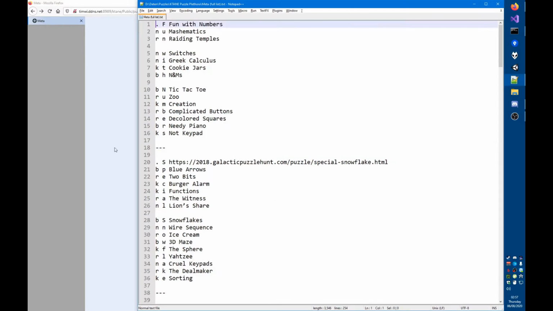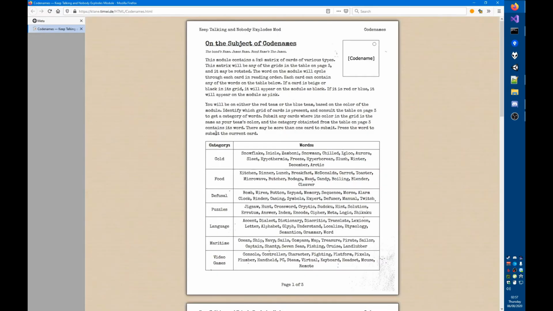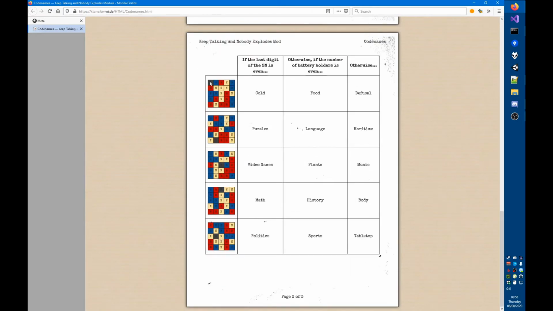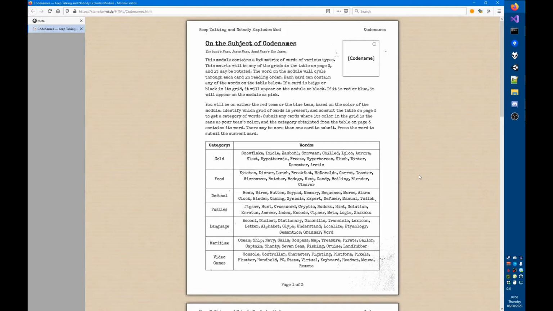The first step in this puzzle is to realize what these colors are from, because there are exactly 4 different colors. And there is one KTANE module that uses those exact colors in the manual. Not on the module, but in the manual. Pause the video here if you want to take a guess. And the answer is Codenames. If we look at the manual for Codenames, we find that down here it has these arrangements of those 4 colors, where the letter N stands for neutral, and R, B, K are of course red, blue, and black. But for now, that is all that the colors are. They're just a reference to this manual.